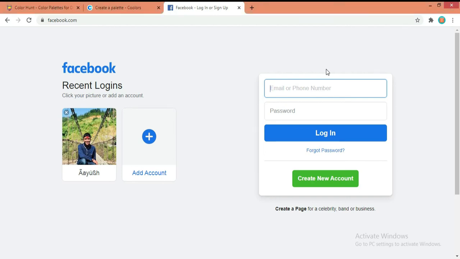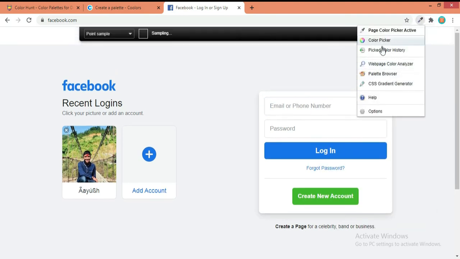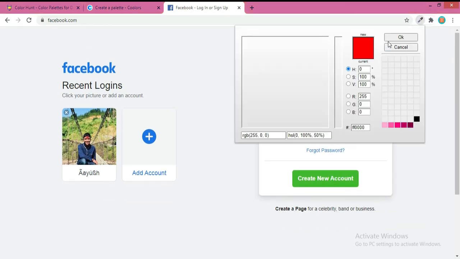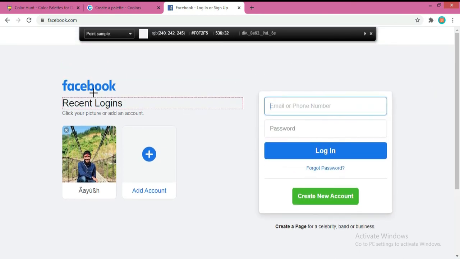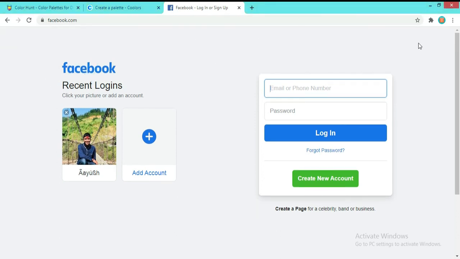So you could just enable this Chrome extension, and it is absolutely free. And when you enable it, just click on the button, just open the Chrome extension, right? So you will see the hexadecimal code, the RGBA value of different colors that are shown on the website. You have to hover over the particular color that you want, and you would see the hexadecimal code. It would be automatically picked, so don't worry.